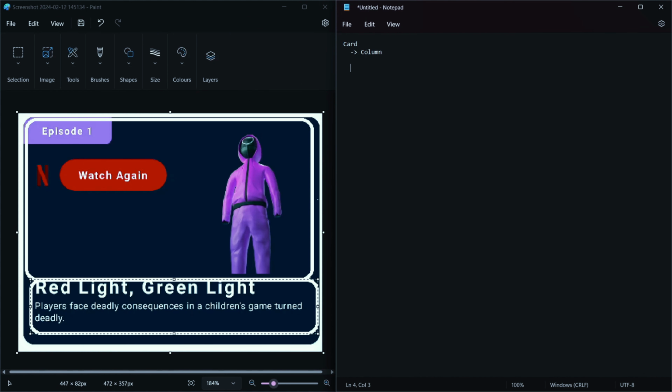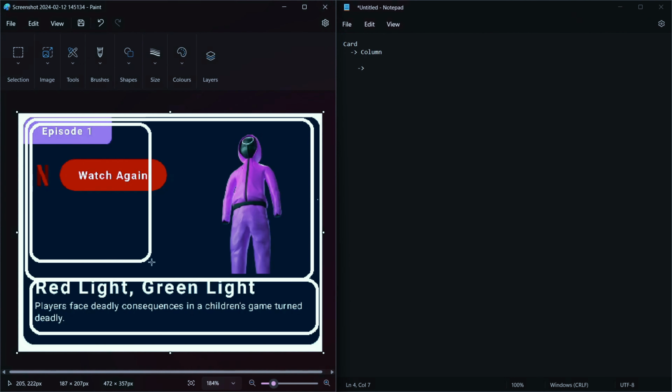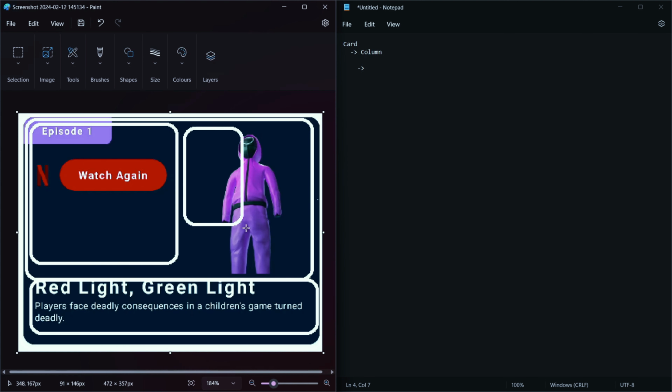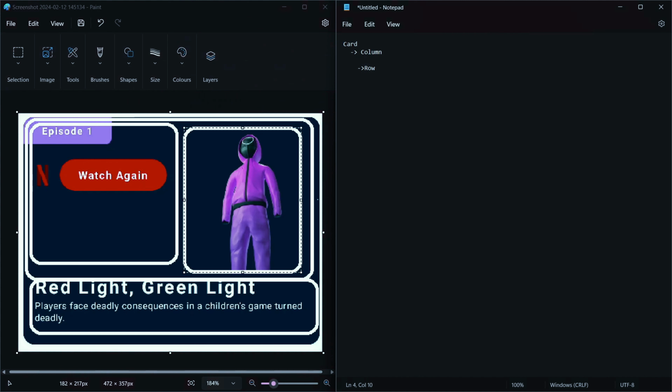So after this, what we will be requiring is that let us see each of these elements. Now of this column, the first element which we can see is that we can separate these two things. Okay, so let us separate these 3 buttons and this image separately. So we can simply say these 3 buttons are inside one block and this image is in the other block, right? Now if we see these two blocks, they are basically aligned horizontally, so we can directly say that we can store them in a row, right?